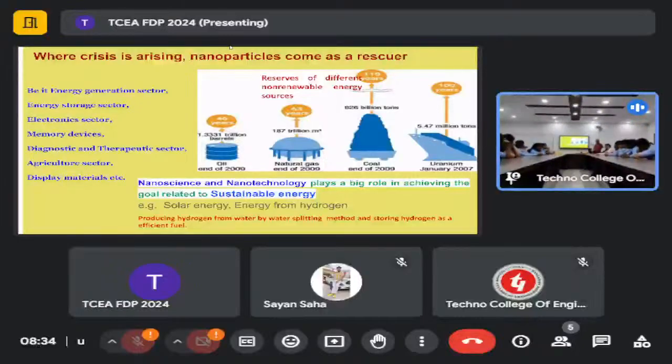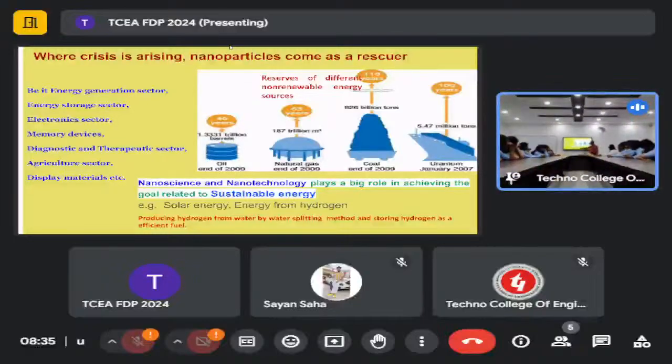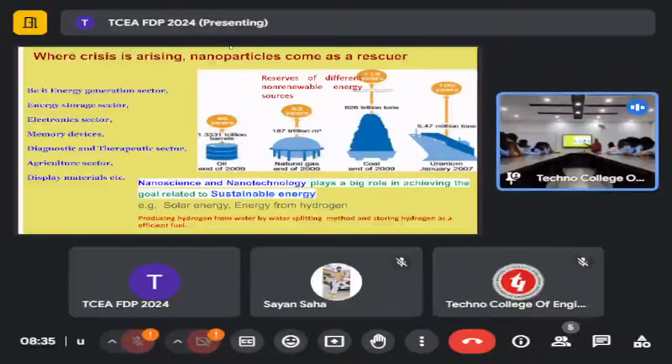How can we get the renewable energy source? The renewable energy source available to us is solar energy. Wind energy is also there. Other sorts of oil we can extract from plants also, but this is still not commercialized. So regarding the renewable energy sources, solar energy, solar cells, hydrogen storing or hydrogen fuel, all these are there.